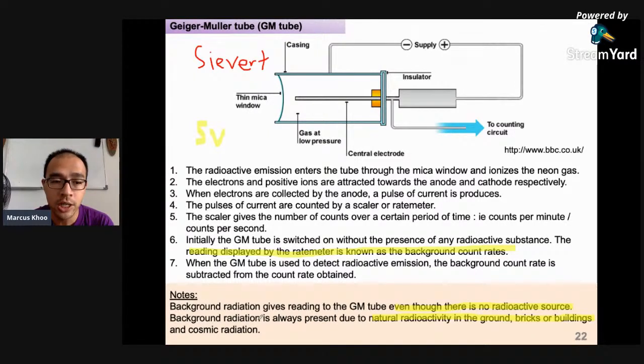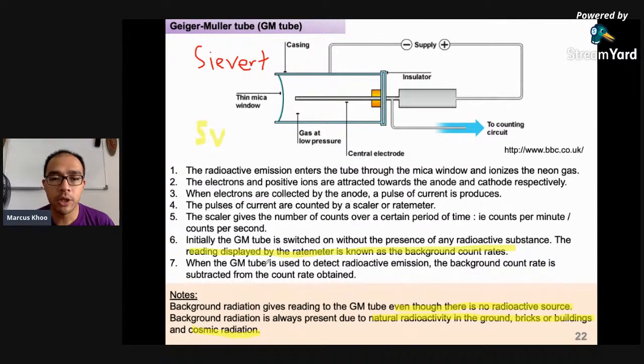The second source of background radiation is cosmic radiation, which is what I said just now, the radiation from the sun. If you remember your science from Form 3, you have learned that solar flares in the sun produce a lot of radiation, and some of it comes to us. But thank God we are far enough from the sun not to feel the big brunt of the radiation. Of course, the first planet would feel the most. So please know this: whenever you turn on the Geiger counter, there's going to be some reading, called background radiation, and the two sources are natural radioactivity and cosmic radiation, or radiation from the sun.